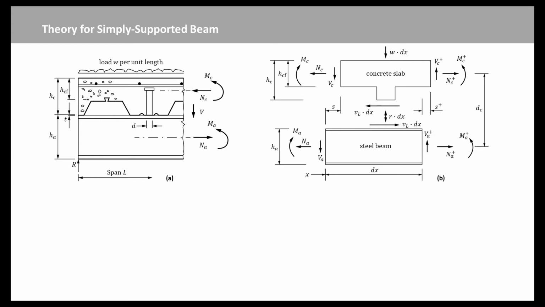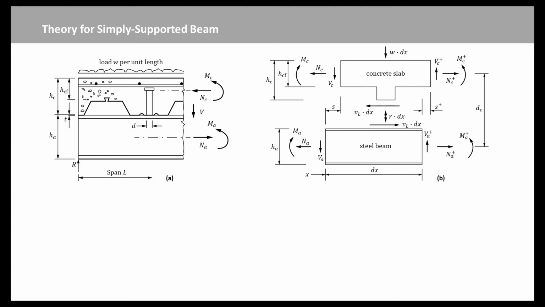Figure B shows in elevation part of it, of length dx, at distance x from the midspan cross-section. Transverse profiled sheeting is assumed to be present, and the two components are shown separated. The slip at top flange level of the steel beam is S at cross-section x, and increases over the length of the element to S plus (ds over dx) times dx, which is written as S plus.